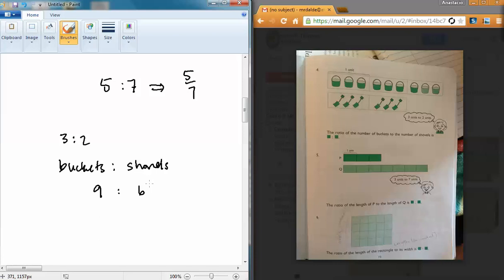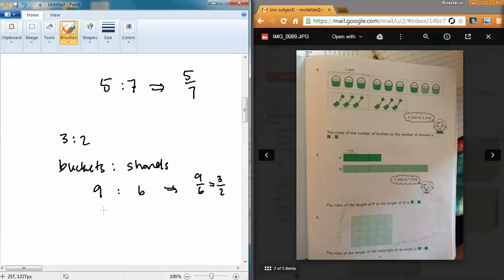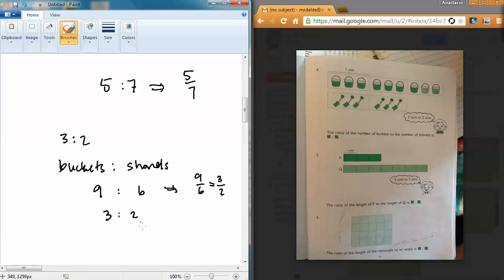And just like a fraction, in fact, I just told you, you can write that as a fraction, 9 over 6. If you gave me 9 over 6 as an answer, I would ask you to reduce that fraction. So you know how to reduce. You divide both the top and bottom by the biggest number that nicely goes into both. In this case, it's 3. So 9 divided by 3 is 3, and 6 divided by 3 is 2. That's why they're saying the actual ratio is 3 to 2. So ratios can be reduced.